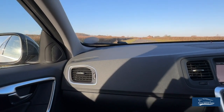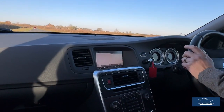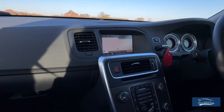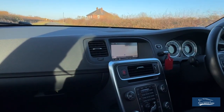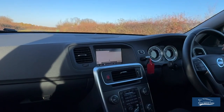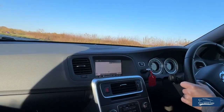It's a lovely smooth car, gear changes are nice and slick, steering's lovely, brakes are good, it's got a lovely set of matching Continental premium tyres all round. We've got full service history for it, we've got 9 stamps in the book and also a cam belt and water pump change, which was carried out in April of this year. So it's been really well maintained, it's got a fantastic pedigree.